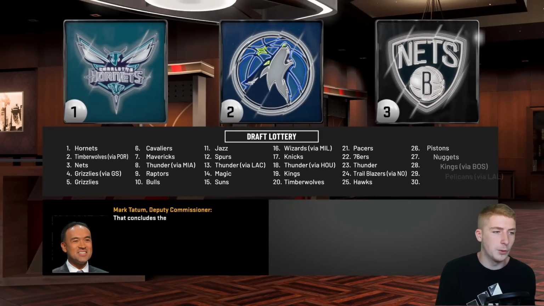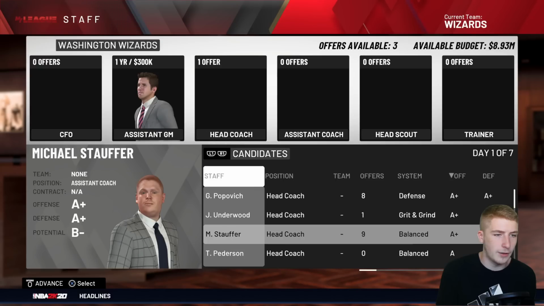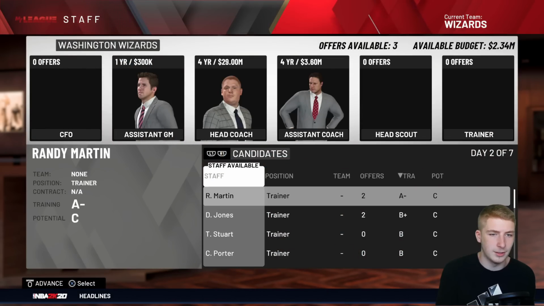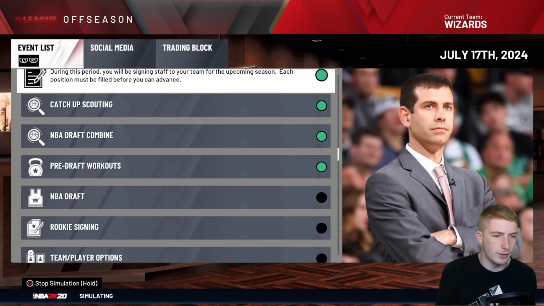We're in the 2024 draft now, so this is where I'm going to have to make changes. But regardless, though, I feel like we're doing a pretty good job. I'm going to keep Michael Stauffer. I'm also going to keep Otis Newman if I can get him back as well, because they've been doing fantastic. Trainers, I'm going to go with Randy Martin, and we should be good there. So let's go to player options, because I don't even think we have an important draft pick.